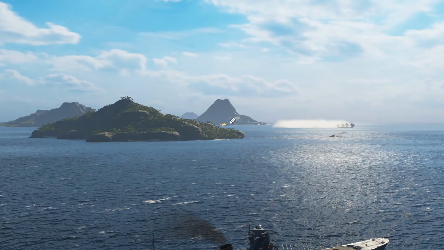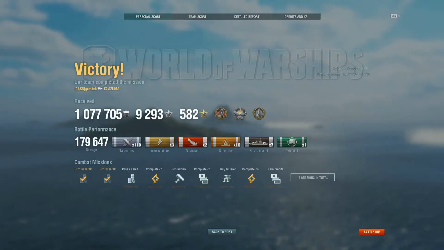So let me show you actually the result screen. So you can see 179,000 damage. We scored 7 citadels. We achieved the Devastating Strike, Dreadnought, and also Confederate, because we damaged more than 6 ships, and we took at least 20% of their hit points.